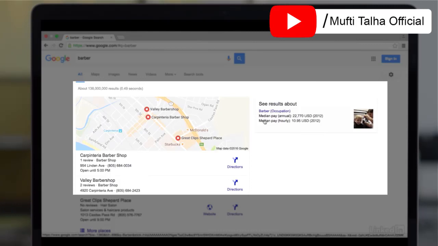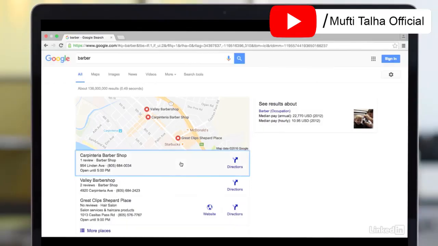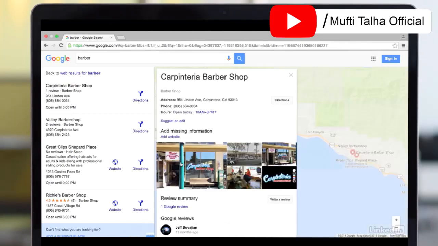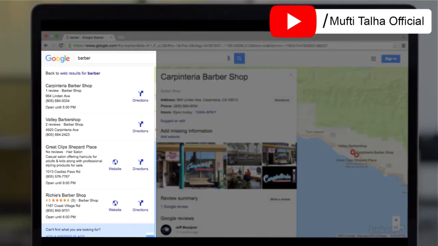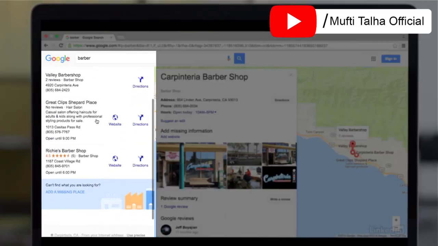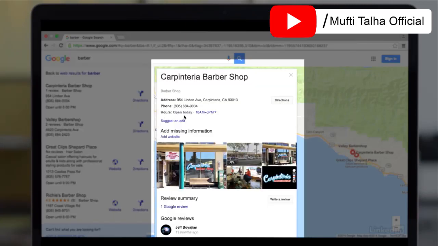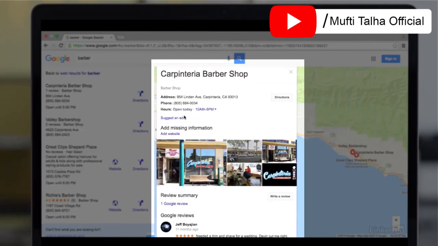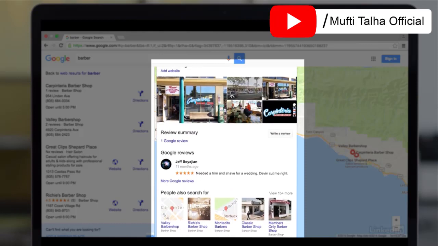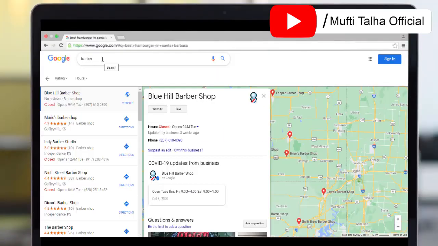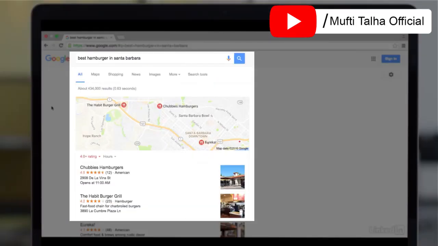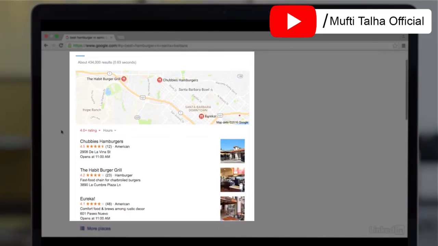Now, what's also cool is if you select a listing, I'll pick the first one, Google's going to refresh the page, and we're going to see more options along the left-hand side, and we're going to get that business card that we saw earlier here in the center of the screen. And just like before, there's all kinds of information about the business, as well as things that other people searched for, and additional relevant web results. So let's try a different search.